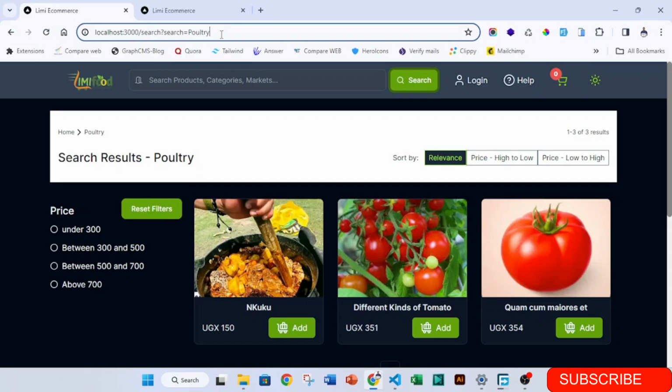Now the one thing we have with pagination: you can see the products we have are 3. I think in that case we should not be showing these other 2, because if I go to page 2, I think I should not have anything there. But if you go to next, since there is only one page, it can't route to any next page. It will keep on routing to this very page.